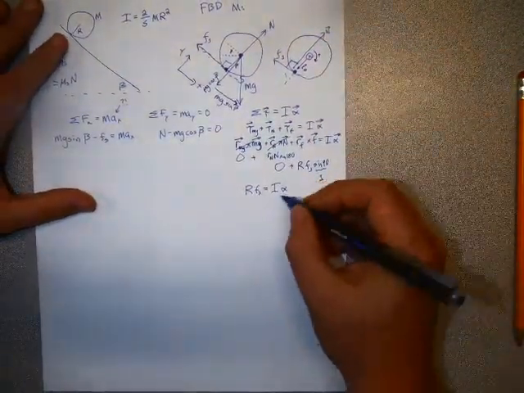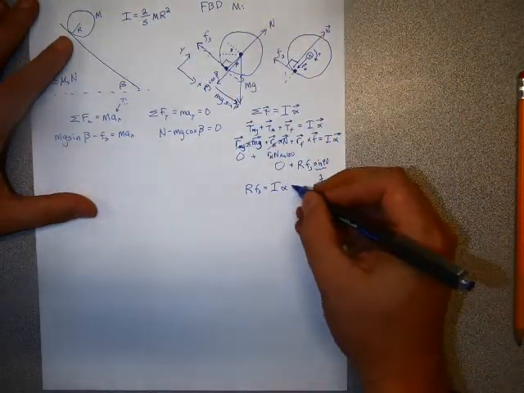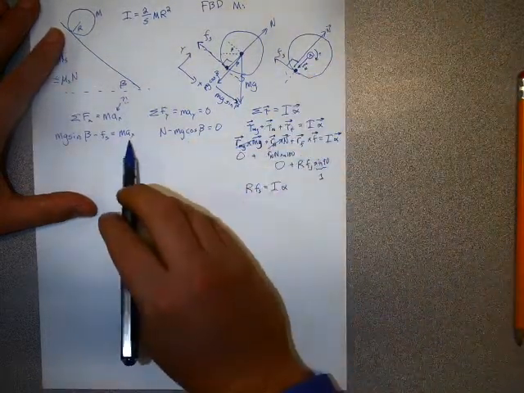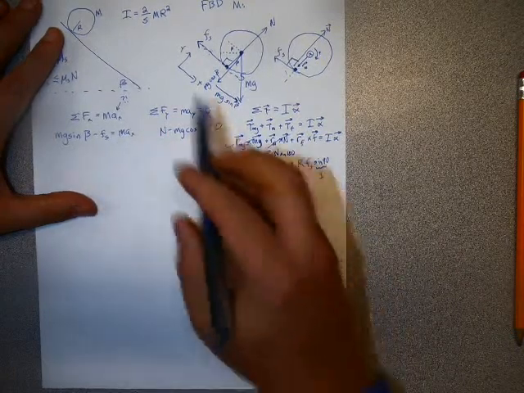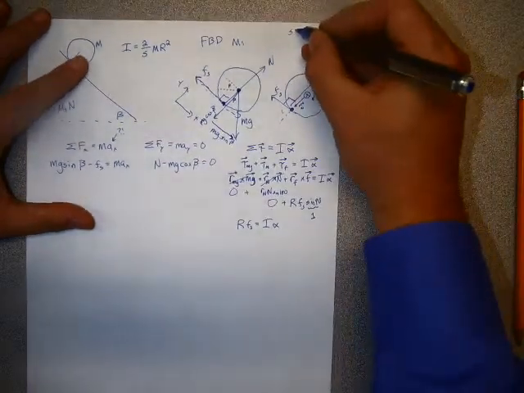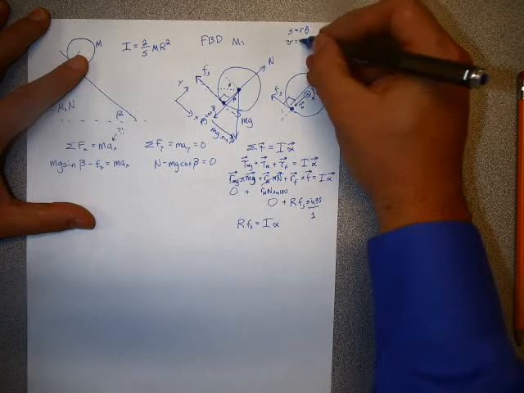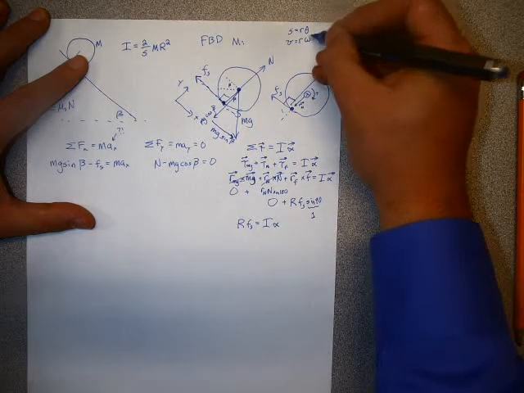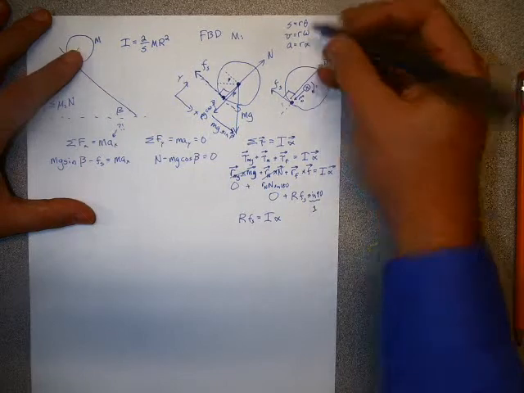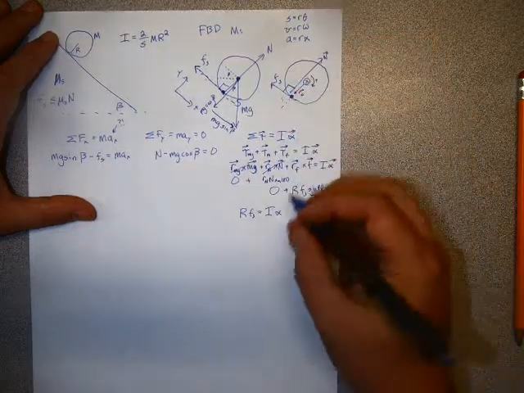Okay, so we know the moment of inertia for the sphere. We can plug that in here. And lastly, we can relate this alpha, the angular acceleration of the sphere, to the linear acceleration through the no-slip condition. Remember, we wanted to roll without slipping. So the no-slip condition, I like to remember, starts with the arc length, and then we take the derivative of position becomes velocity, and the derivative of theta becomes angular velocity, and then a is equal to R alpha. So alpha must just be a over R. Notice that the radius where the surface and the sphere are in contact is just the radius of the sphere.